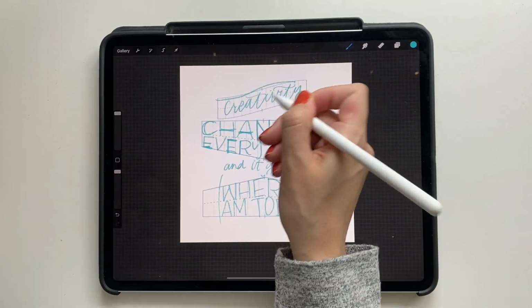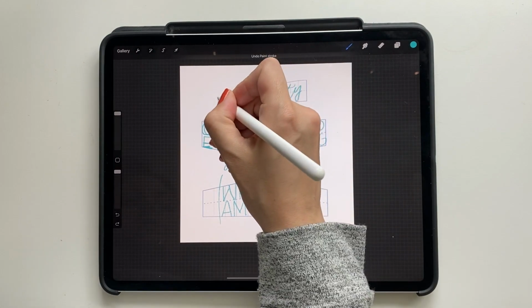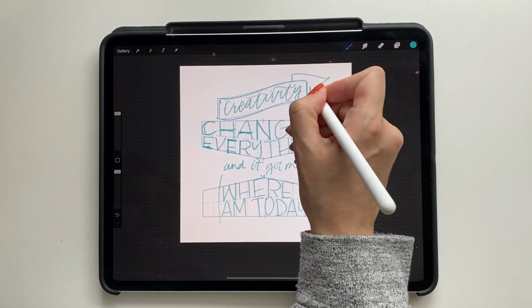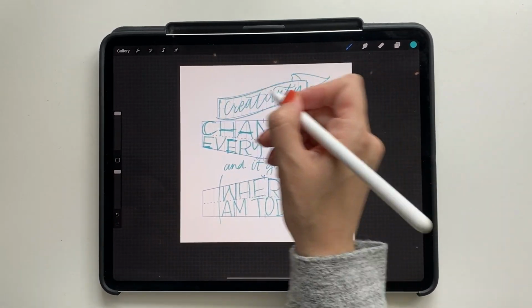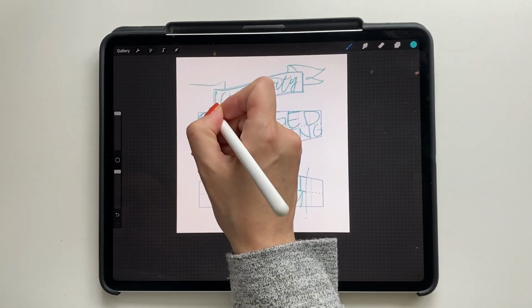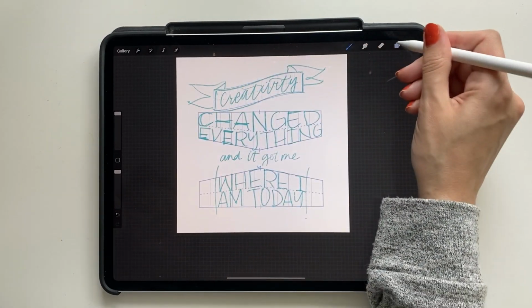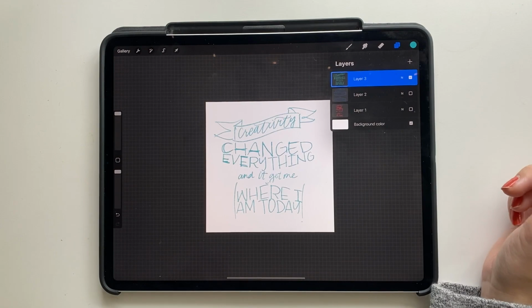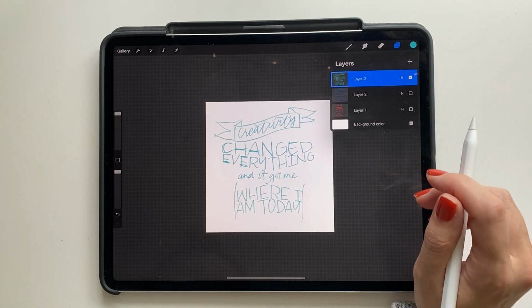You might actually want to draw in, if you do any banners, you might want to draw them in so that you can actually see what that will look like, because it's going to look kind of funky if they're not in there. I'm just doing them loosely and terribly, but yeah. Okay, so that is what this is going to end up looking like, and I think that that is fun.